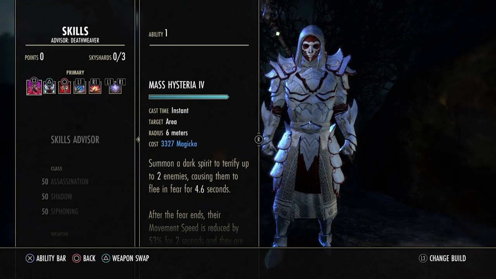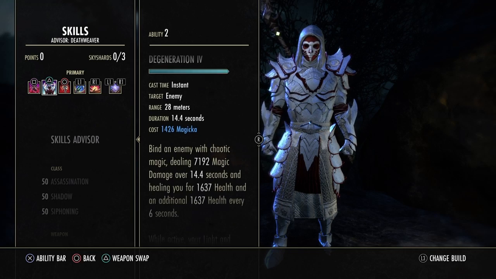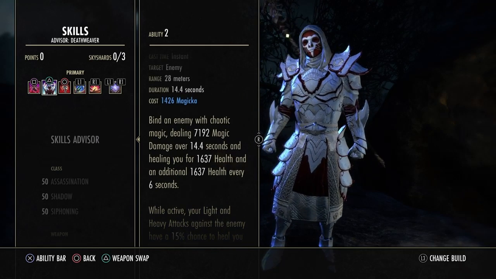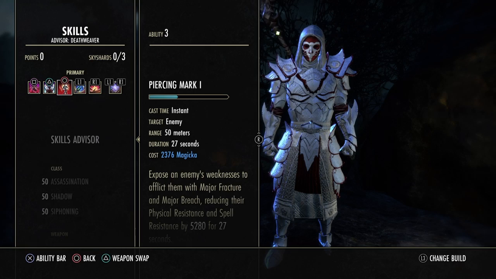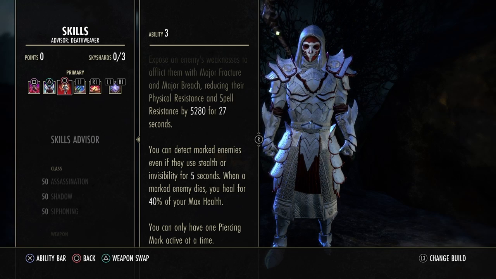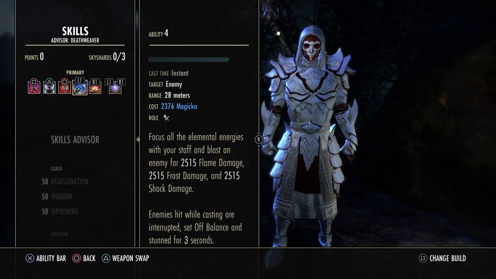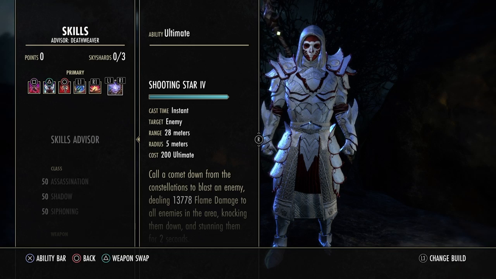Okay, for skills on our front attack bar, we're going to start with Mass Hysteria. Degeneration is going to give us our major sorcery when we don't have a pot up, and give us some heals while we're in a prolonged fight if we find ourselves in that situation. Piercing Mark helps deal with the other Nightblades we're going to be coming up against. And then our 2 spammables and main attacks are Crushing Shock and Flame Reach. Our ultimate will also be Shooting Star.